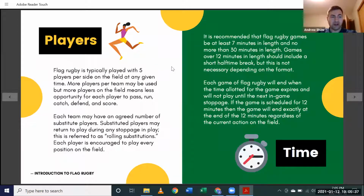So we're going to be playing with 5 players per side. As you all are aware, the rosters that we're going with are 12 players on the roster. So that would be up to 7 substitutes per night, but only 5 on the field at a given time. Flag rugby is played with rolling substitutions, so you can sub on and off whenever you want. If you come off the field, you can go back on the field. Doesn't matter.